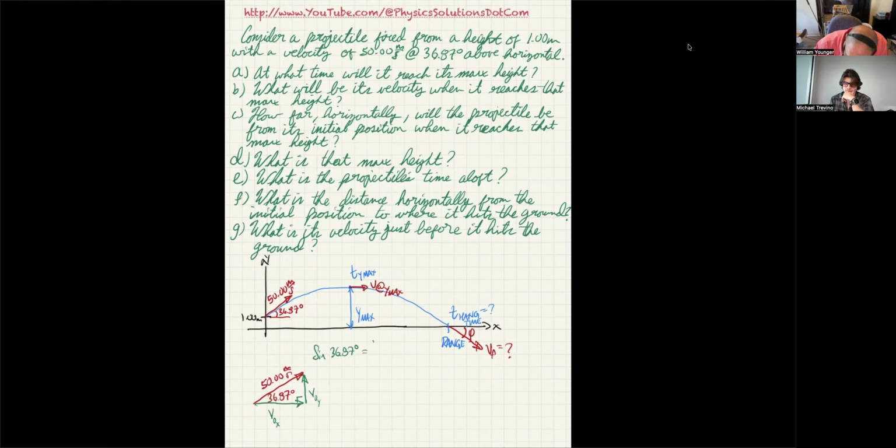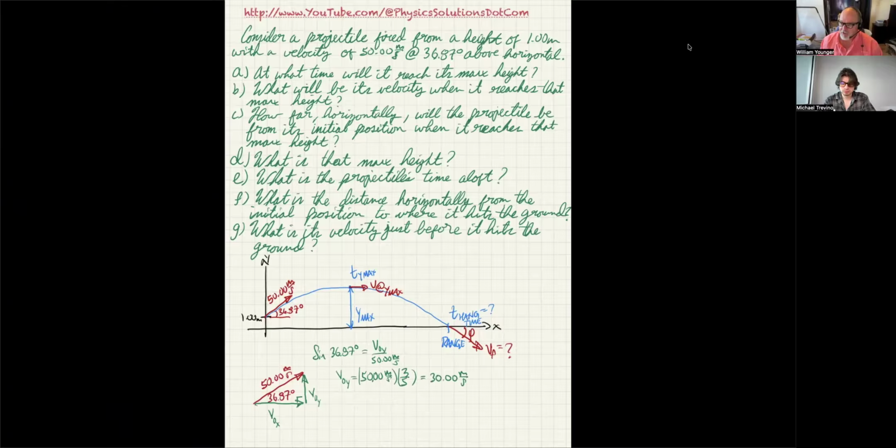So that's V0y over 50.00 meters per second. So that tells us V0y is equal to 50.00 meters per second times the sine of 36.87. And the sine of 36.87 is actually 3/5. Now, if you put it in your calculator, it's going to come out really, really close to 3/5. And I don't need you to memorize this. It's just something that I know. But you can tell that this should be 30.00 meters per second.